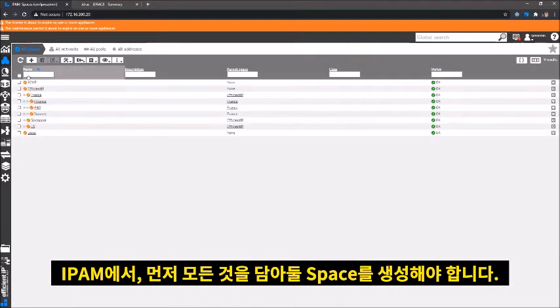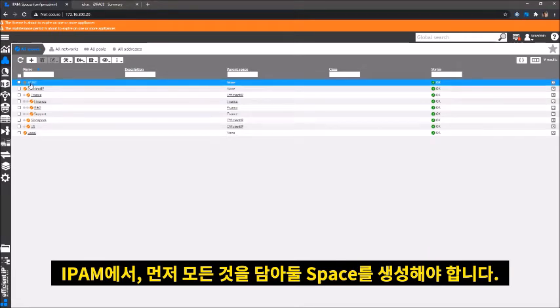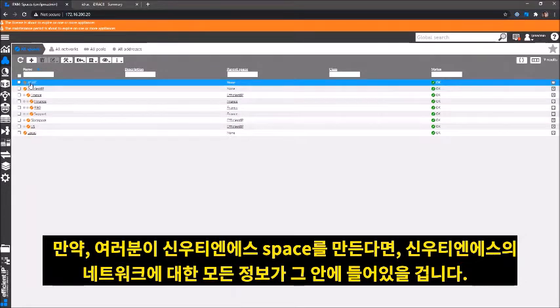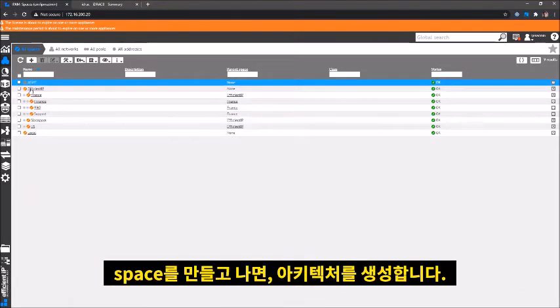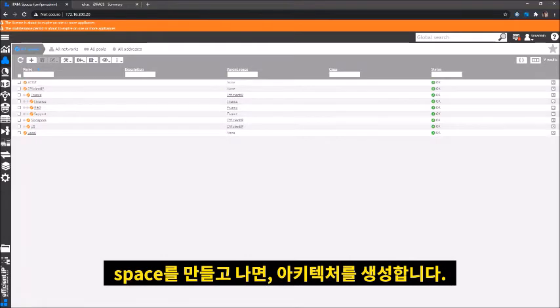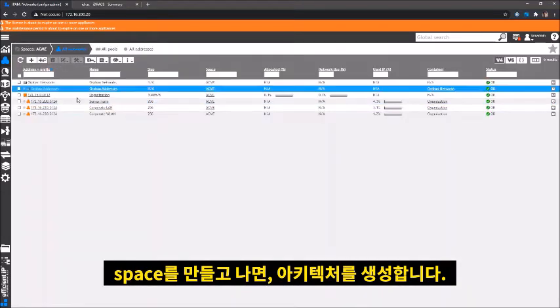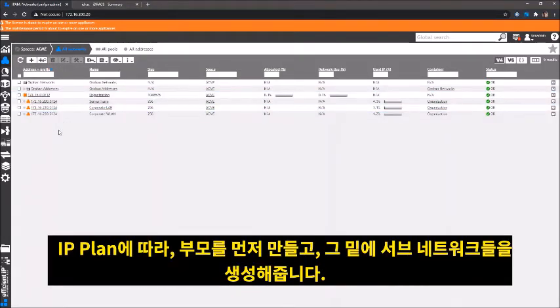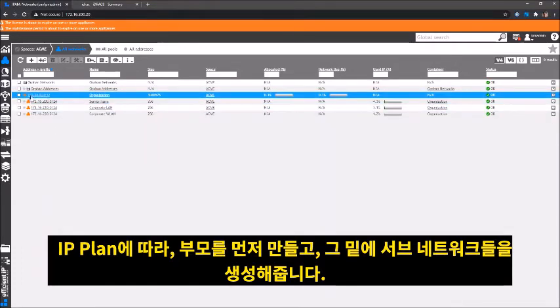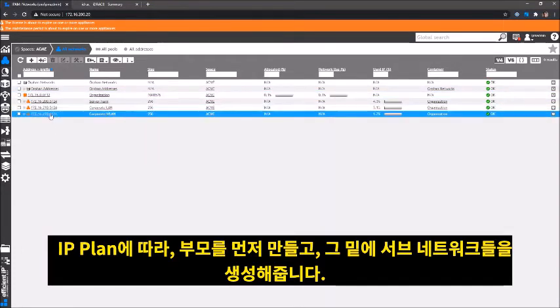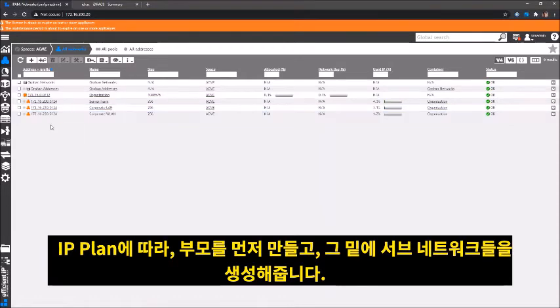So on IPAM, you need to create a space, which is the container for everything. So if you create a Shinwu TNS space, then inside this space contains all the networks about Shinwu TNS. So once you create the space, you create the architecture. Remember the IP plan? So you create the parent, and then you create the sub networks from here.